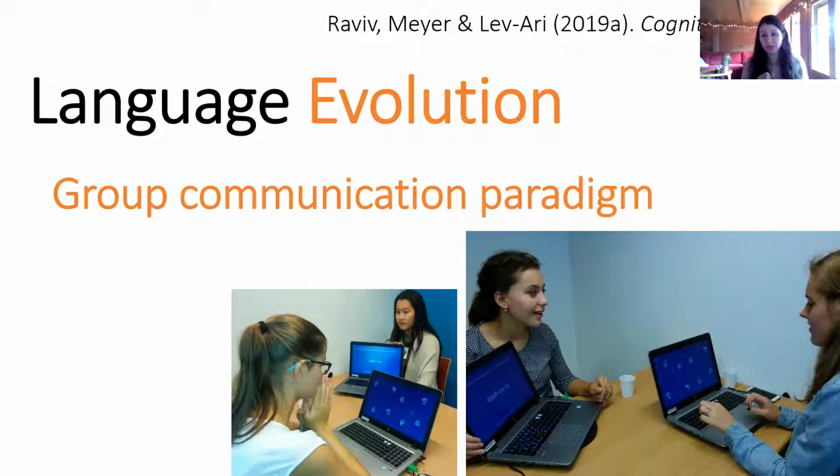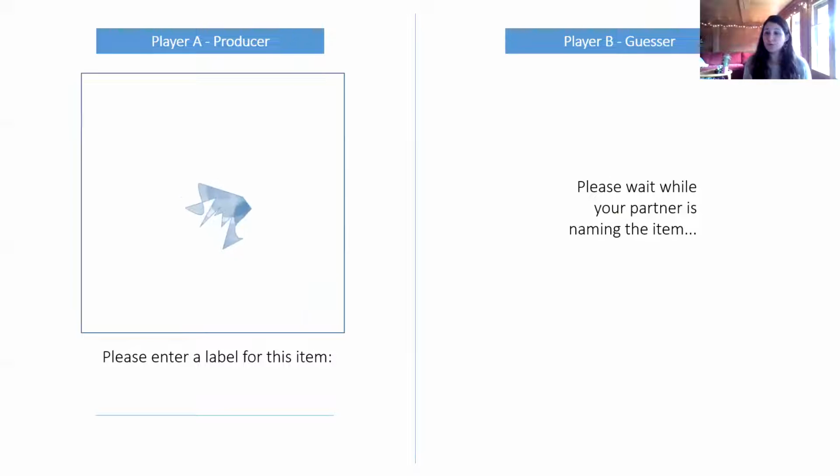And I'm going to show you how a typical interaction looks, just so you get an idea. So now what you see is the interface of two participants, the producer and the guesser. These are paired participants in a group. One participant, the producer, sees a shape moving on the screen in a given direction, and they need to provide a label for it. So let's say our producer decides to call this wape. I'm reading this in the Dutch way because this is how our Dutch participants would pronounce this word. If this word is legal, that means it's not an actual word in Dutch or in English, we pass it to their partner, the guesser.